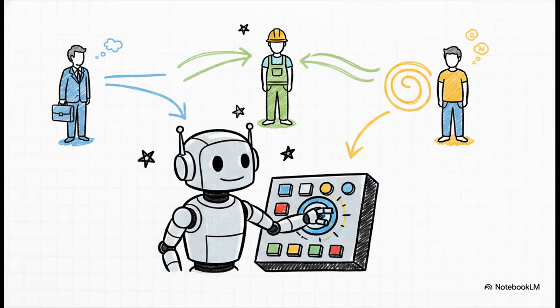Step 2 is your audience. You absolutely have to specify exactly who the AI is talking to. Let's say you tell Claude its audience is mid-level marketing professionals who do not want to write code. By doing that, you instantly fix the AI's vocabulary. It knows not to throw highly technical developer jargon at you, but it also knows not to speak down to you like a total beginner. Defining the audience is the absolute secret to perfectly calibrating the depth of the explanation.